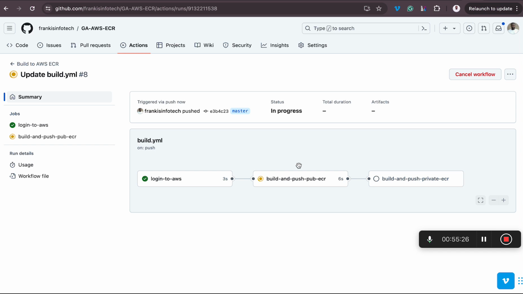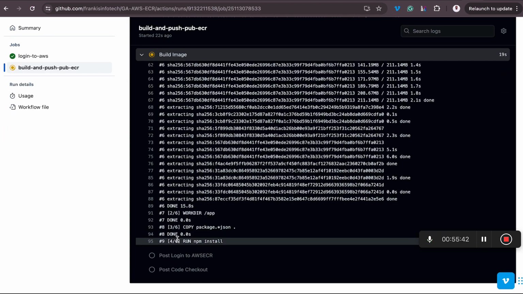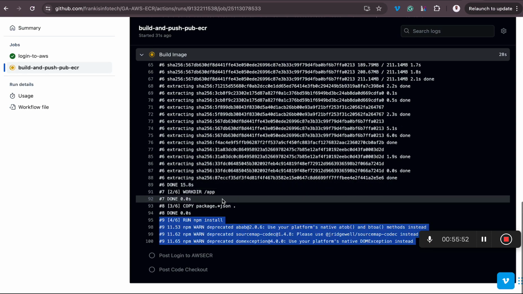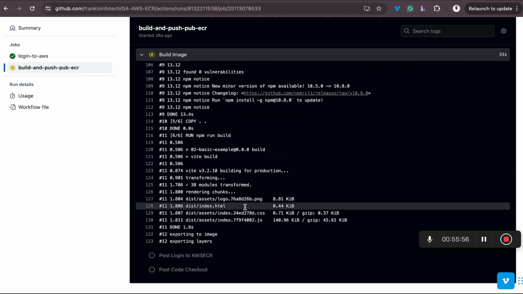Let's open, let's view. It's building. Let's look at when it tags it, right? It's running npm install. Let's see. All right. Where is that tagging? GitHub run ID. It's not there yet.